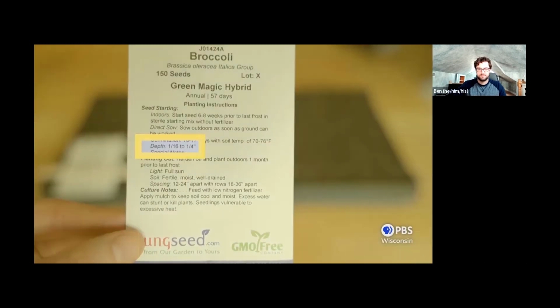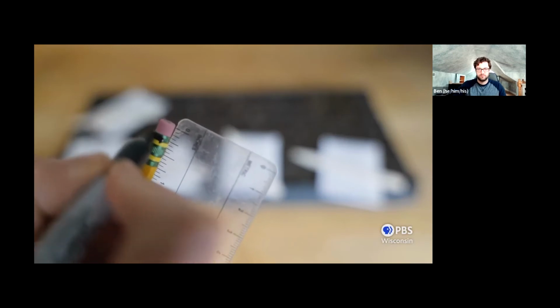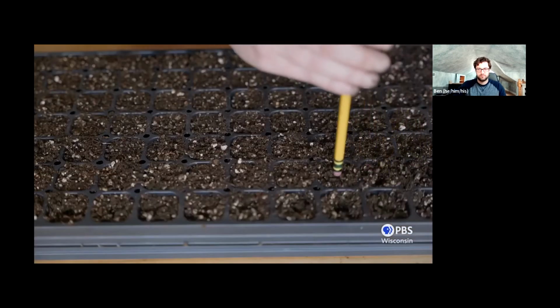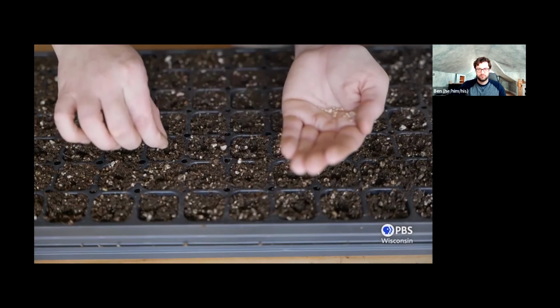All right, we're nearly there. It's time to plant our seeds. Consult your seed packet to know how deep to plant each type of seed. Make a line with a marker on a pencil to help you make consistent holes. Create a small depression in the center of each container cell. Add 2 to 3 seeds per hole.